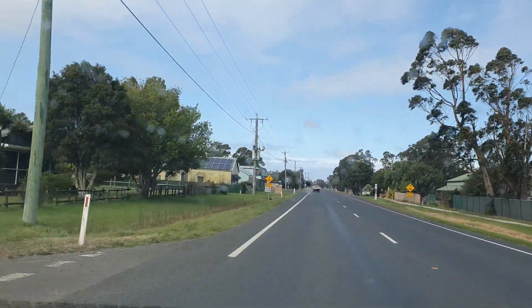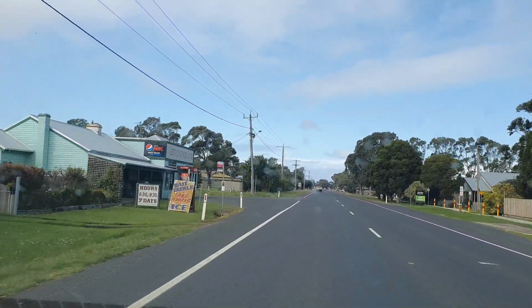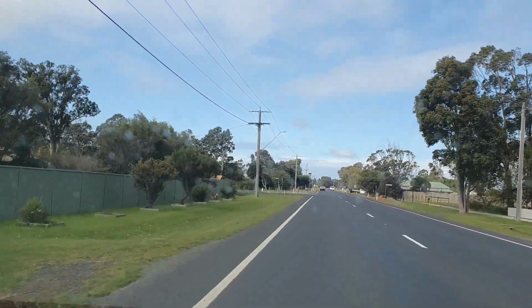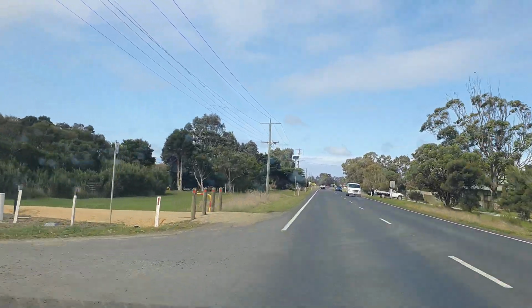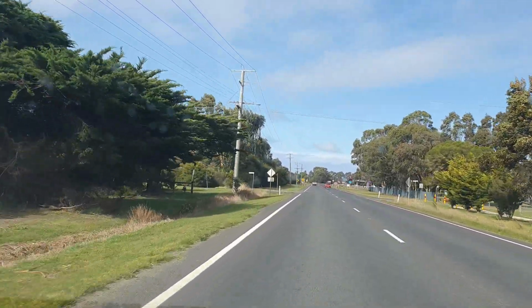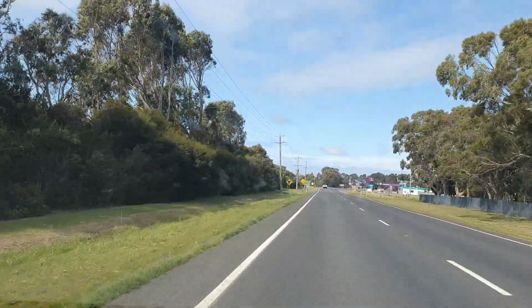Now, we're all very quick to hop into the car, fill up with petrol and hit the road, but there are a couple of essential safety checks we should be doing before we get behind the wheel. Can you run us through the most important things? Absolutely. One of the hugest safety hazards on the road is people's tyres. They don't tend to check them too often: tyre tread and tyre pressure. So that's probably one of the first things to do.